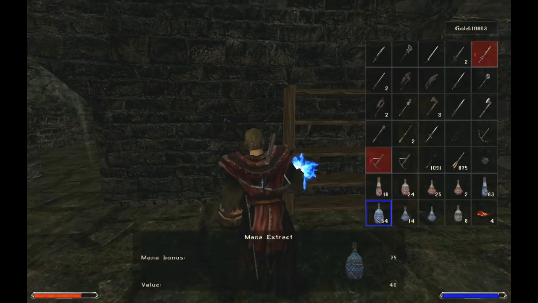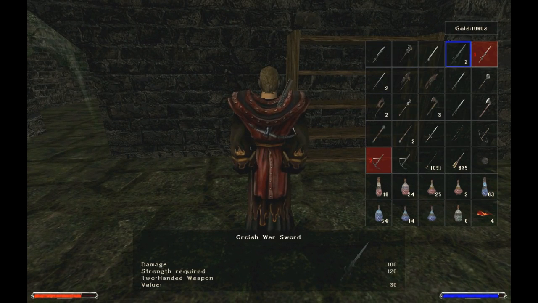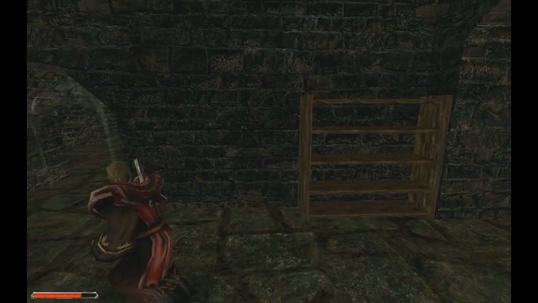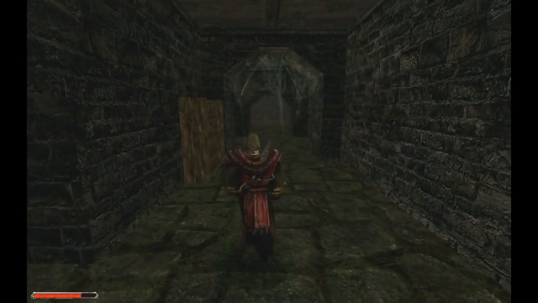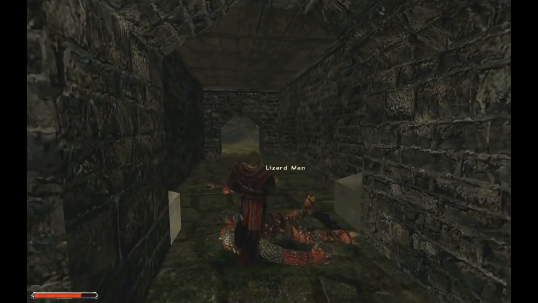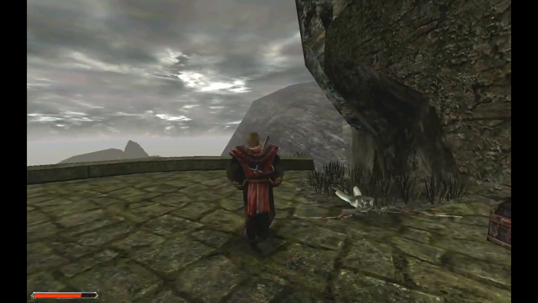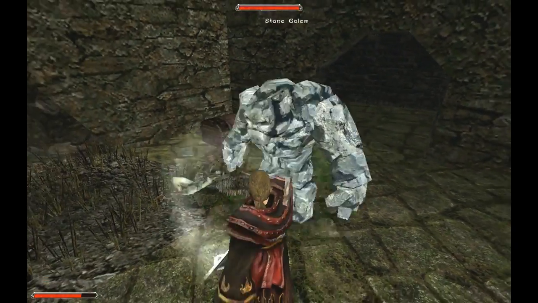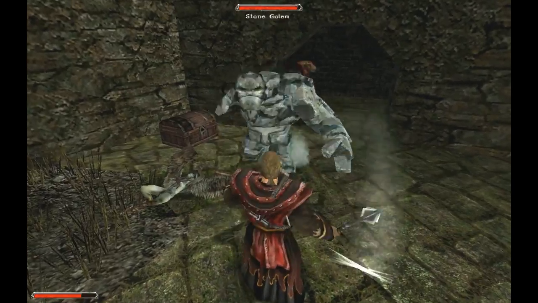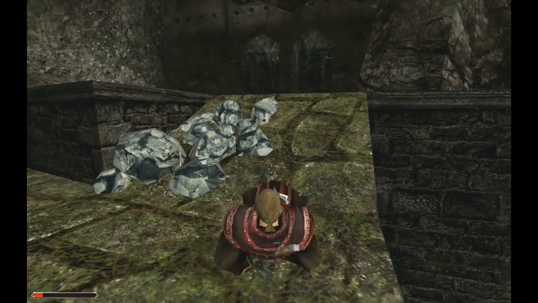Alright, I think in here is a golem, if I'm remembering right. I could also use the cudgel. That's also a blunt weapon, but I think I'll pass. Oh, what? There's not only a golem, there's also lizards in there. Oh, no, you don't. Why did I see that coming? Oh, wow.